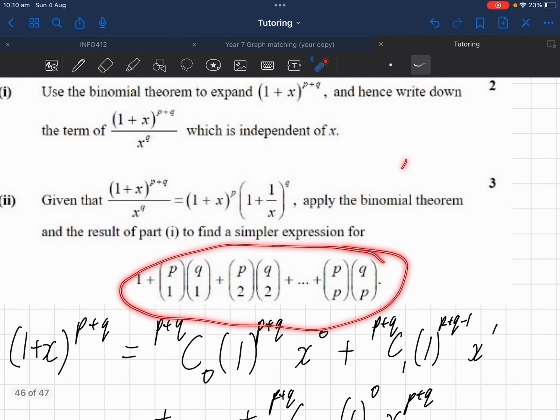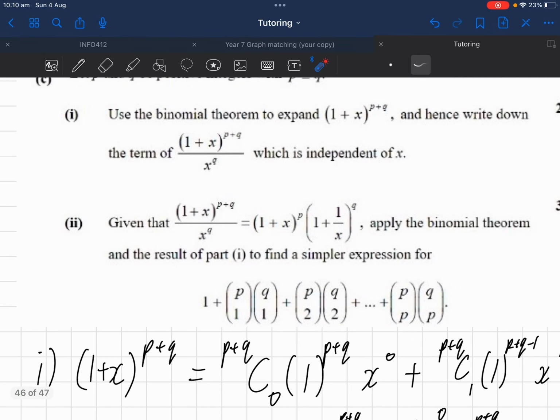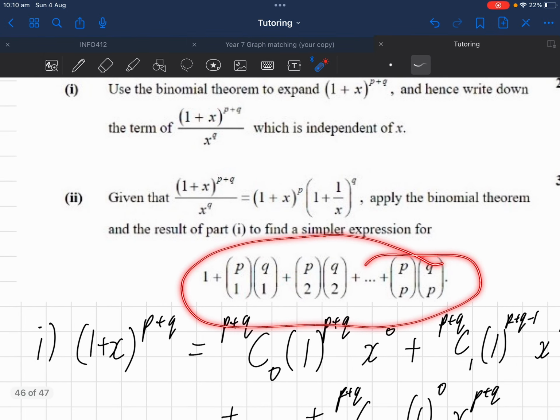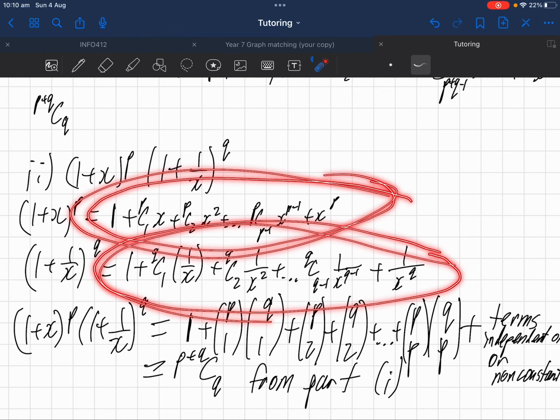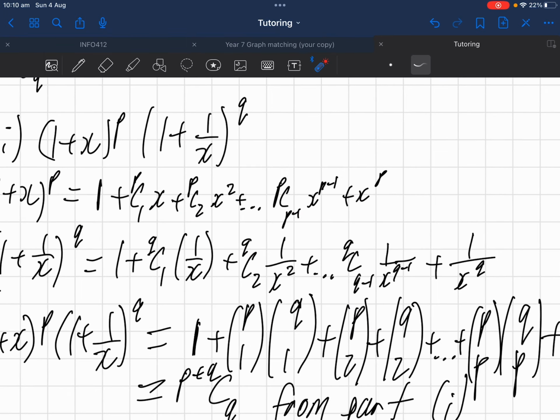So then you've got to think, and the reason why I want to do that is because, again, there's no x term in here, and then also you're going to relate it to the constant term in there, from the previous part. So, how can we find the constant terms in this expansion? We've expanded both, but then we need to multiply them. How are we going to find the terms that are constant?